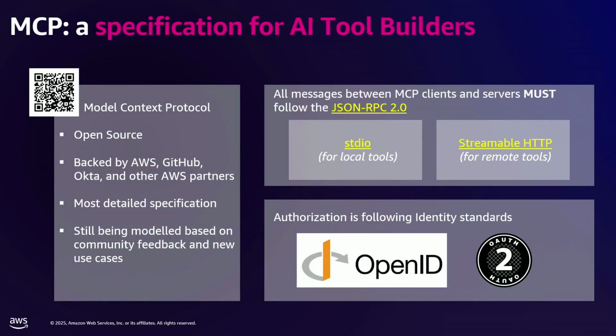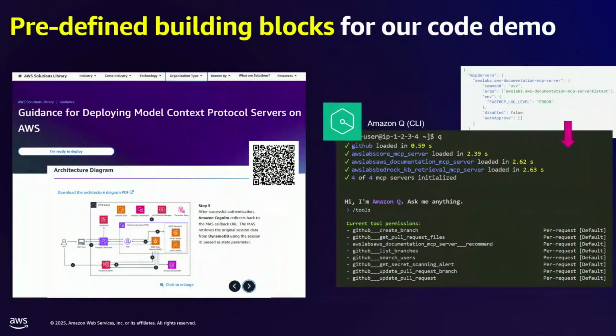For that, we will use something that you might have heard recently, which is the Model Context Protocol, also known as MCP, which is the new technical specification for builders to be able to create those AI tools. This specification is building again on OpenID Connect and OAuth2, which are exactly what we will demonstrate today, and we will show you the value of this framework.